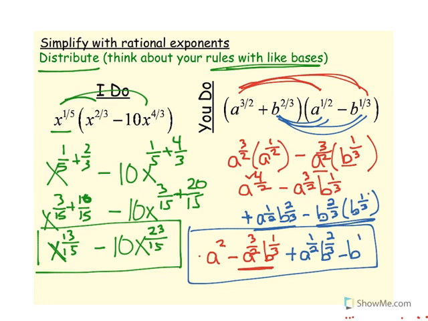So you will notice these are not like terms. This is a to the 3 halves in red, a to the 1/2. They are not like terms. They cannot be added. So as weird as this looks, with a's and b's with fractional exponents, that is as simplified as it can go. So please take a moment, make sure you're okay before you move on.